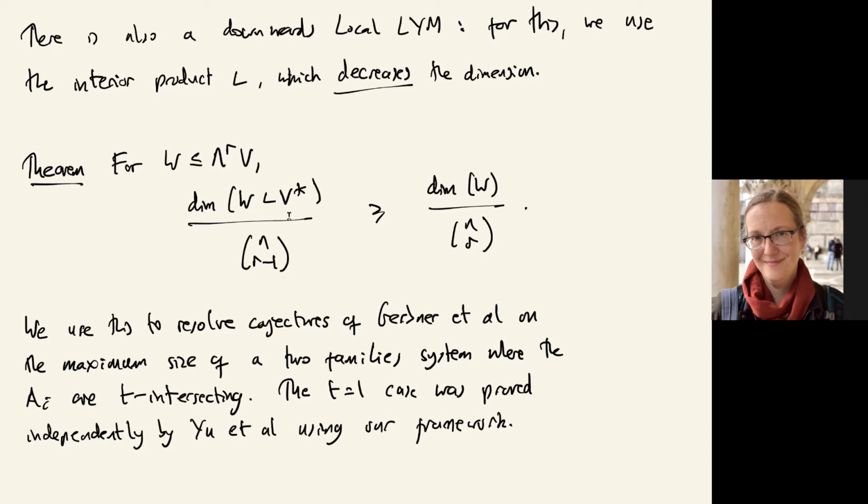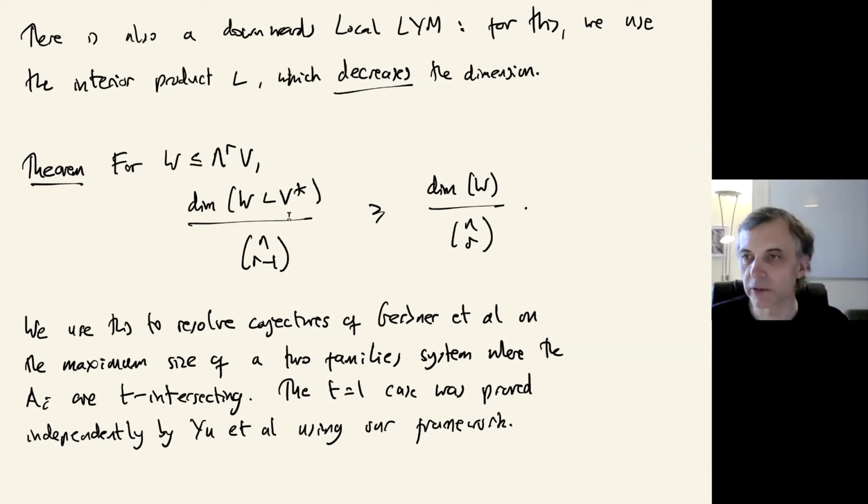And I guess, Alex, one tiny clarification: when you say decrease the dimension, I think you mean decrease the grading degree in the exterior algebra. So if you take the interior product with v star, it moves you from wedge r to wedge r minus 1. Thank you, Elizabeth. Yeah, you're absolutely right. I should reserve dimension for the dimension of the space, rather than the power. So it takes us from the rth power to the r minus first power.